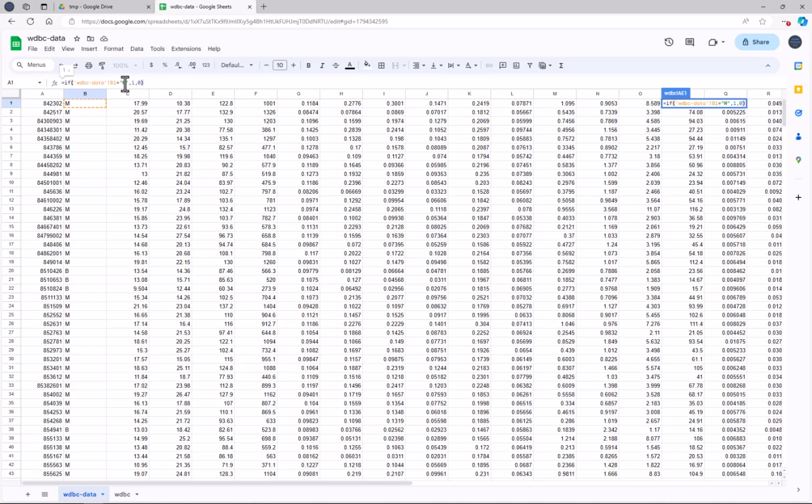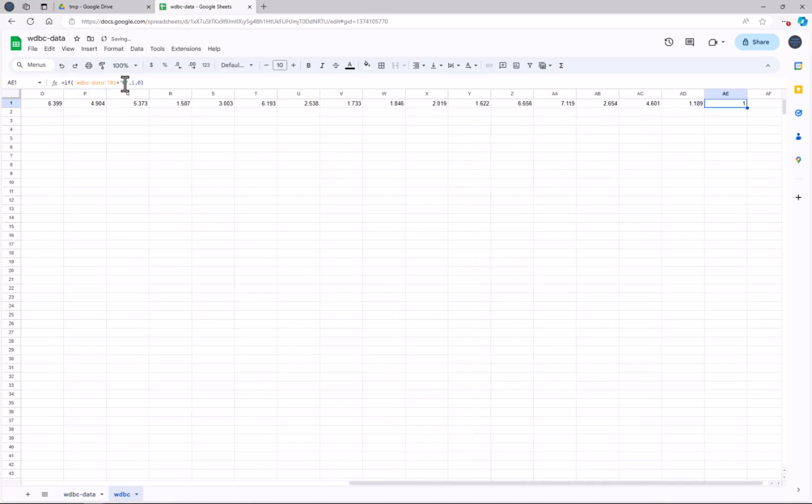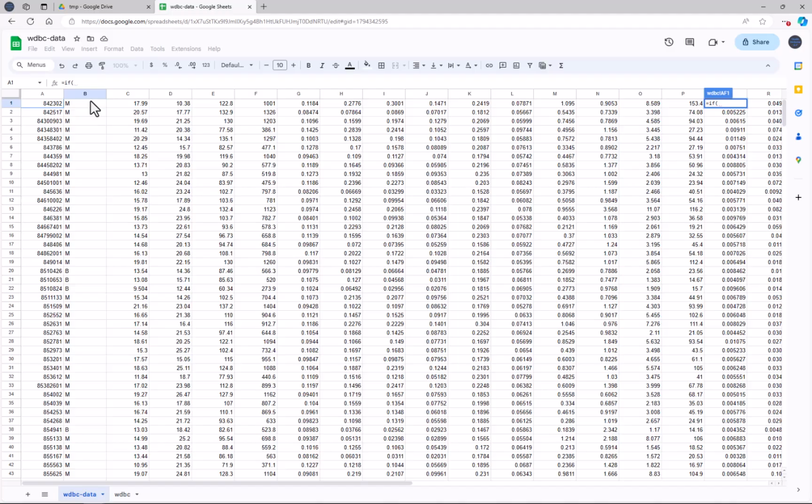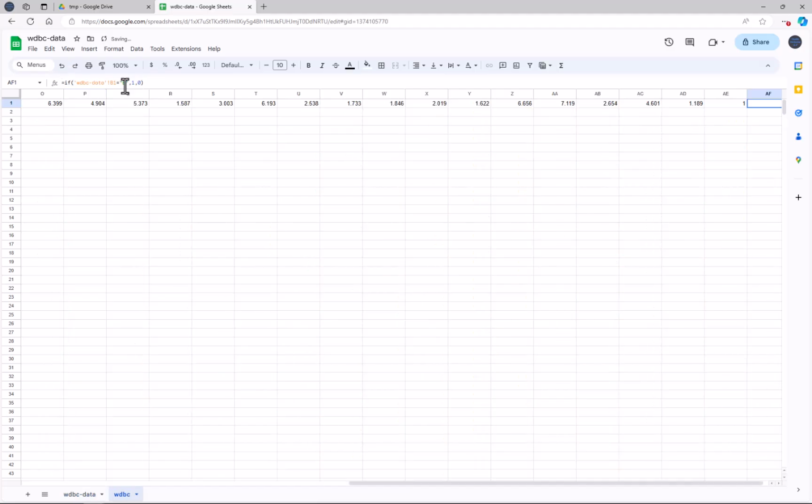Otherwise, we're going to put a 0. And for this one we're going to say IF, go back to here, this is equal to B, then we're going to put a 1, otherwise a 0. Okay, so here we see our binary class vector.